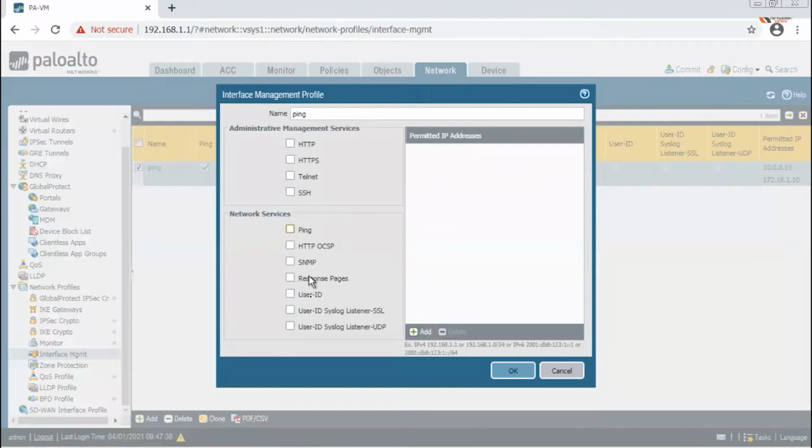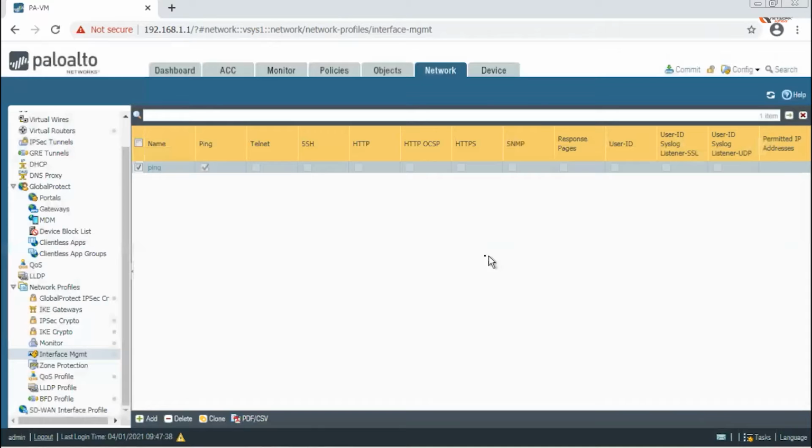So now you can choose from these available services what you want to allow. So let's say I choose ping. Now ping from which IP addresses? If I define nothing, it takes any IP address, right? Anybody trying to ping on whichever interface you apply this profile to. Say this is the profile, for example. Now this profile says allow ping coming from anybody, right?